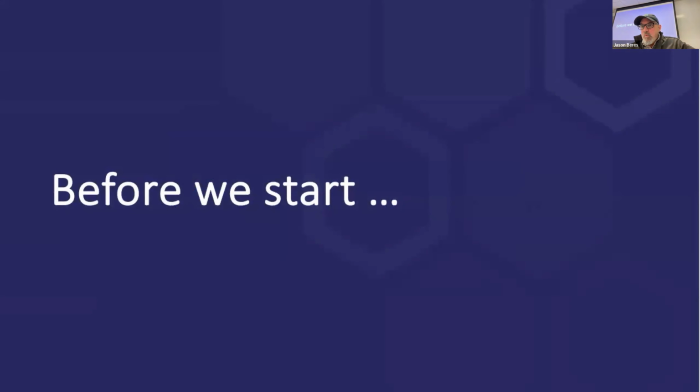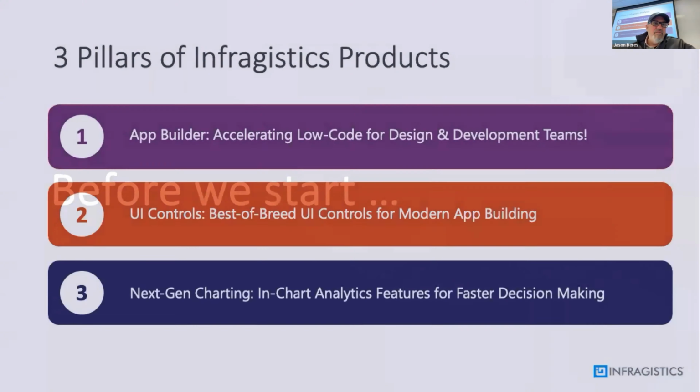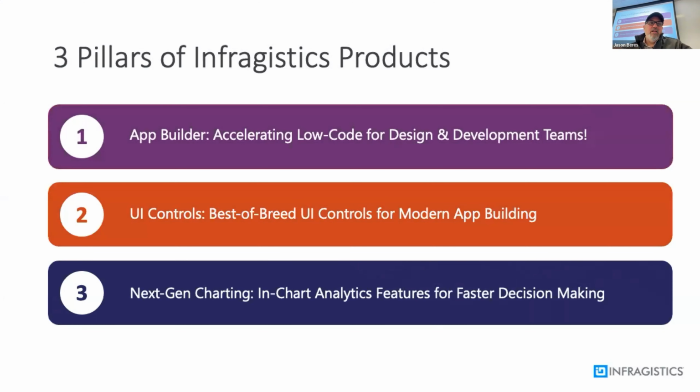So before we get right into the demos, because we want to spend most of today on demos, I just want to highlight the 3 pillars of what we are working on here at Infragistics for the products that we're bringing to you to help you deliver great experiences to your customers. Number 1, App Builder is obviously the big focus. We have a webinar every 2 weeks, basically, on App Builder, something new, something coming. And hopefully you've seen the direct investment this year on delivering more capabilities in the product, so you have to write less code, and that continues on and on.